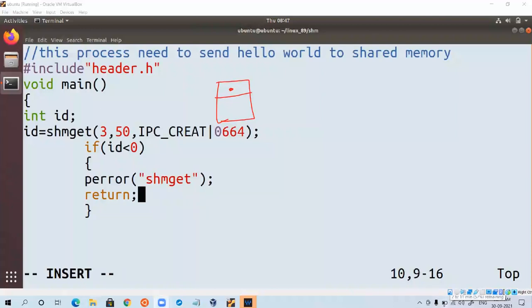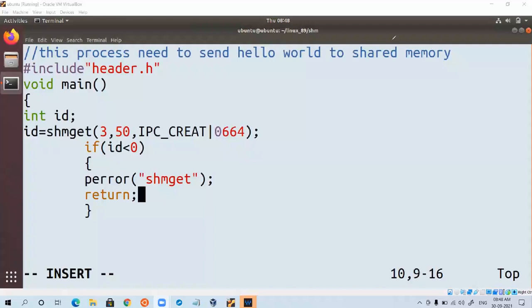What is the key I provided here? Can I say the key is 3?